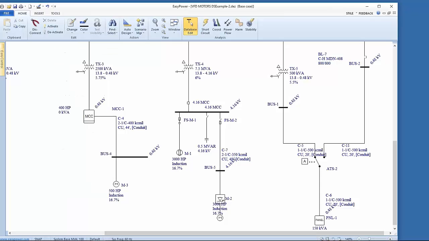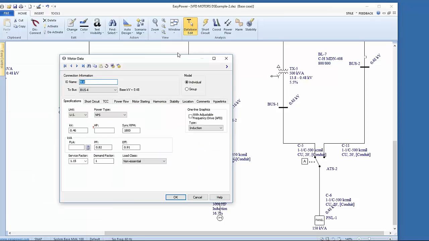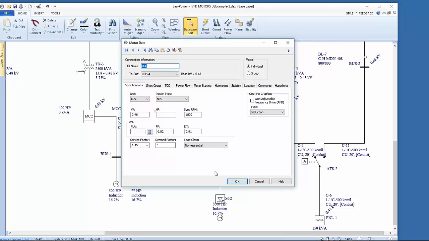Anytime we add a motor to the system such as this, and we go to characterize it by opening the dialog box, it opens up a typical motor data dialog, and it's this checkbox here that indicates the difference between a standard motor and a motor that's going to have a VFD icon associated with it.